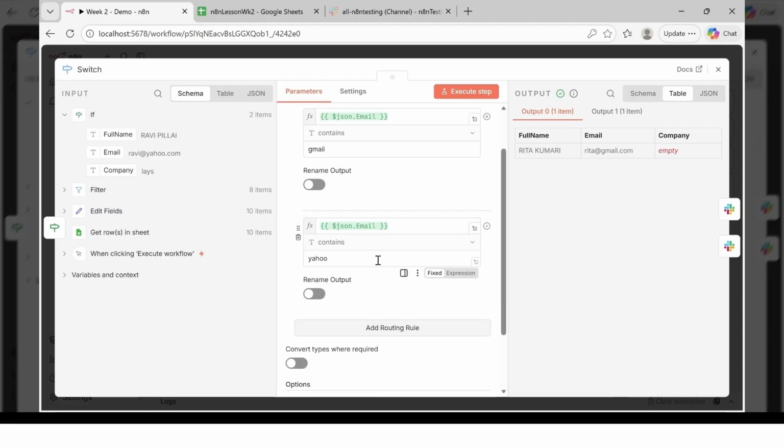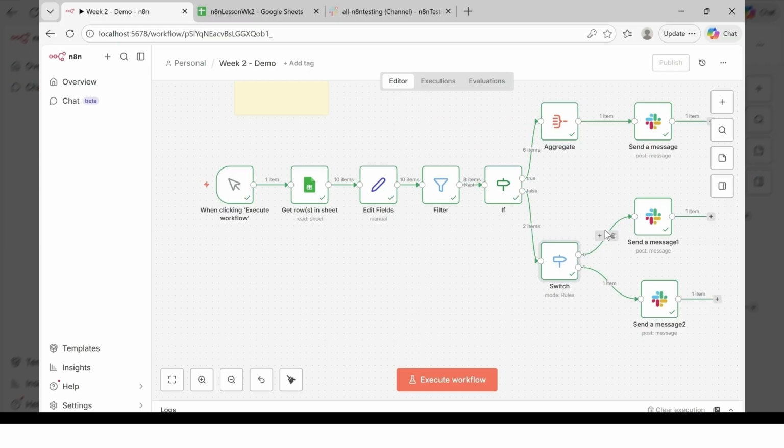And we have another condition which is contains Yahoo. So we are trying to bifurcate into multiple cases. Now this is one separate item, this is one separate item. When this executed, because there was one entry with Gmail, it went to this branch.